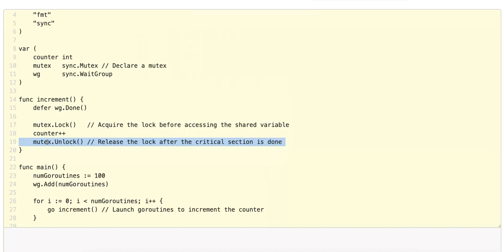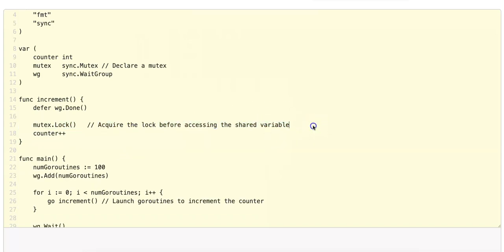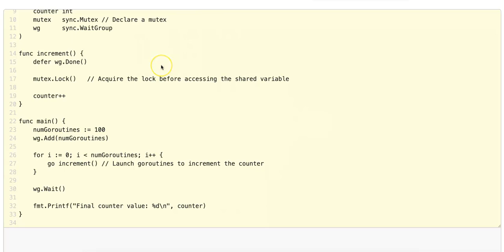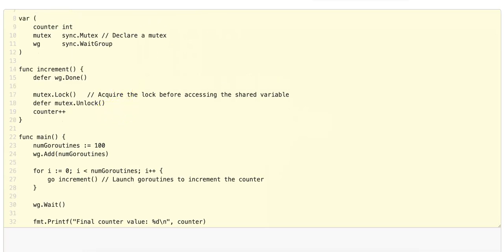It's very common to defer the unlock right after the lock call, and this ensures that the mutex is always unlocked even if a panic occurs within the critical section. So in this case, we could do something like this: defer mutex.Unlock. If a panic occurs, this code would be resilient to that.